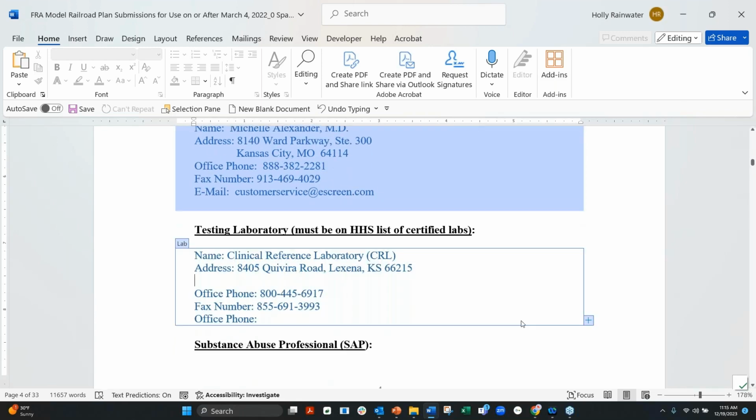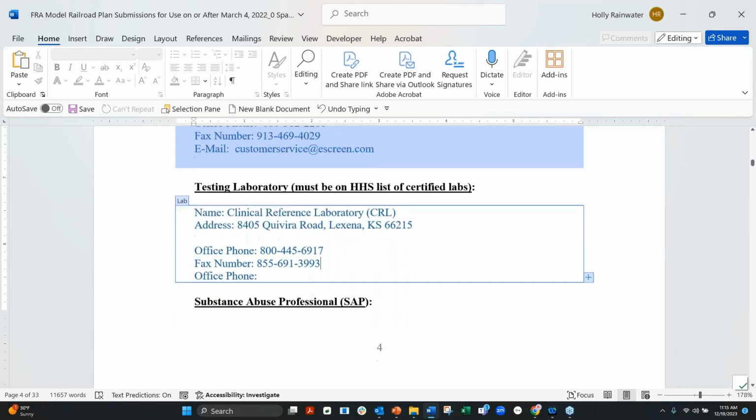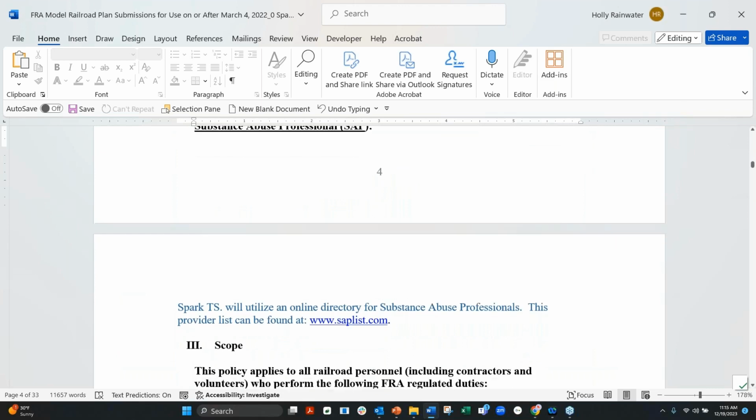Next, you're going to want to add your laboratory information. I've got a lot of clients that put 2 labs on here just in case somebody doesn't have paperwork. Maybe a clinic doesn't have CRL paperwork, but they have Quest paperwork. Then you could do the paperwork on Quest forms and not worry about altering things like that. But you put your labs in here and then you add your SAP.